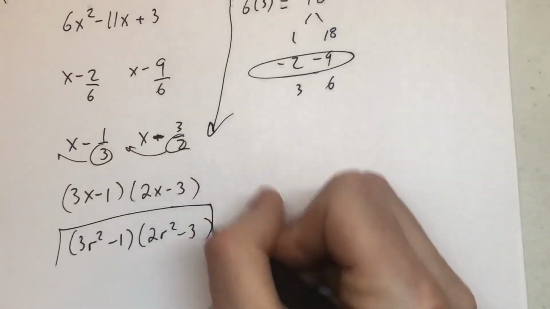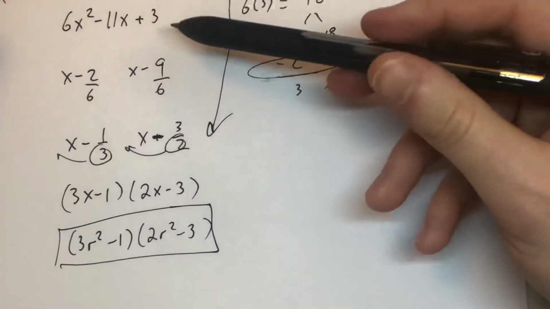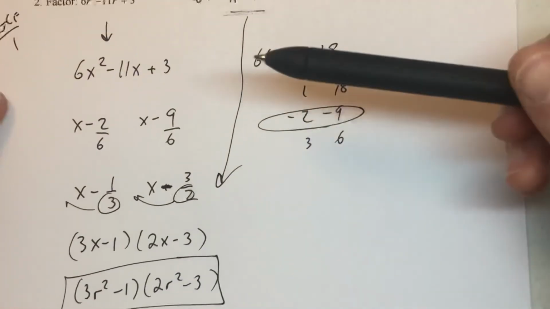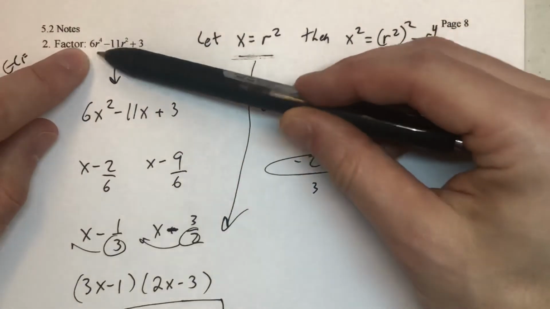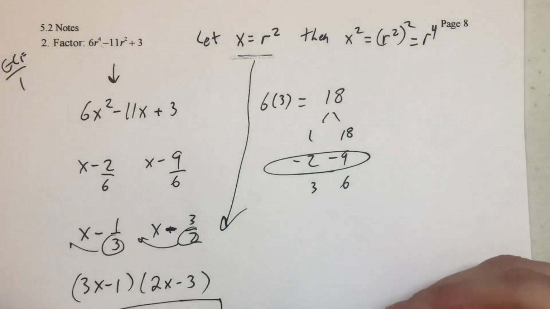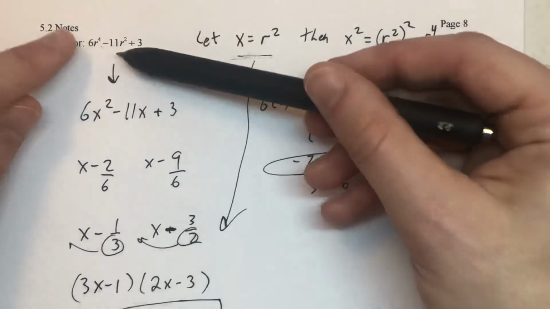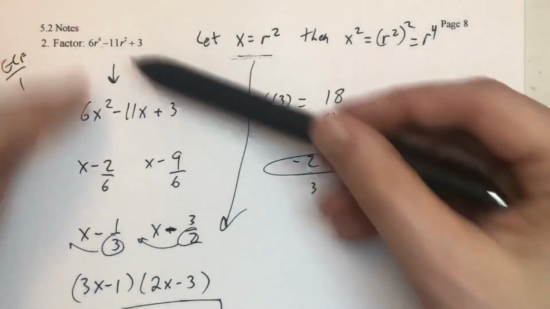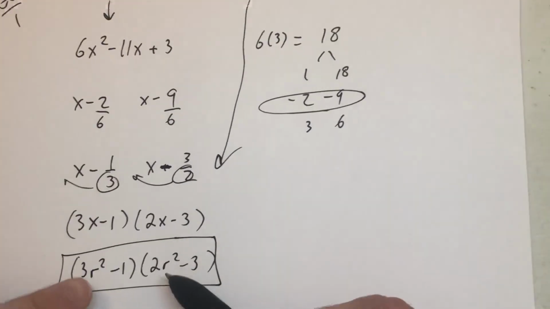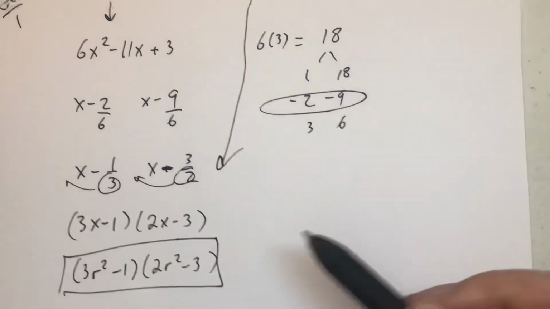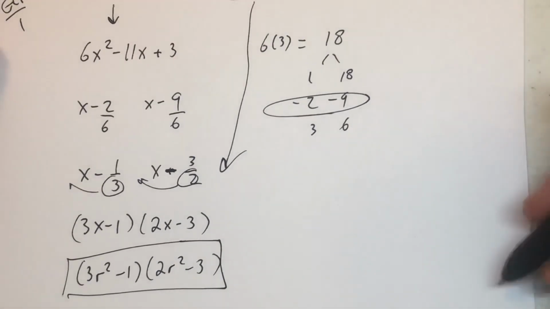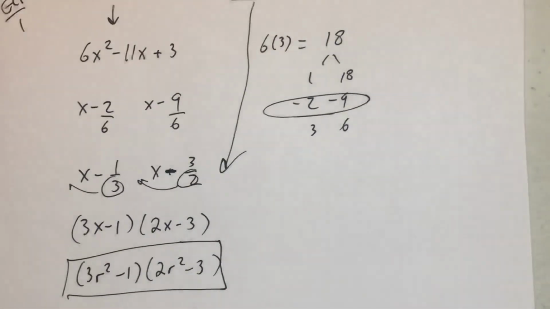And so as I put that in the box, I do want to go ahead and mention this whole substitution approach absolutely works. You do enough of these and you start to realize that with this specific pattern of r to the fourth, r squared, and no r, you really are just doing the number game as you would, but instead of the x's, it's the variable squared, right? R squareds. That's the only difference in this process, is that these are the variable squared instead of just a variable. But I still recommend utilizing the substitution approach. It's good practice for the other ones where it helps too, for anything like this, until you get very comfortable with them.